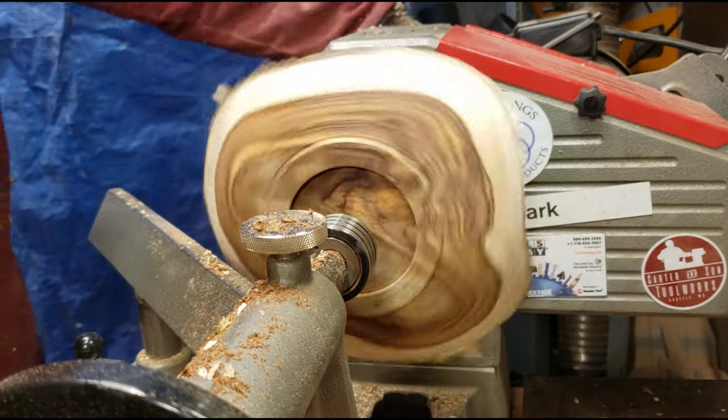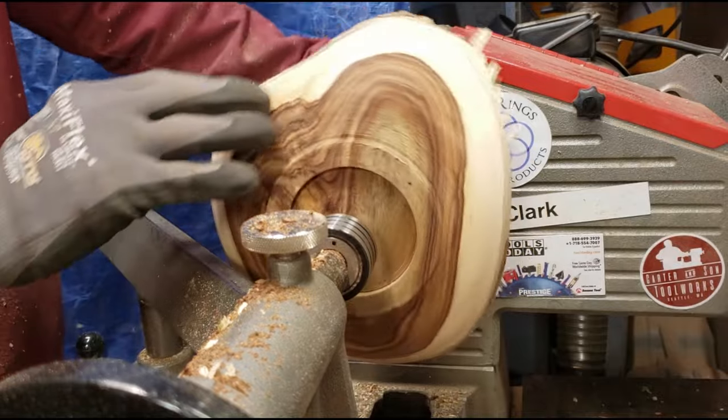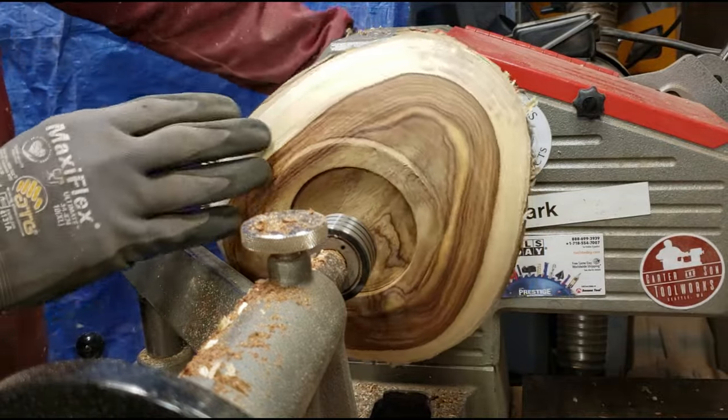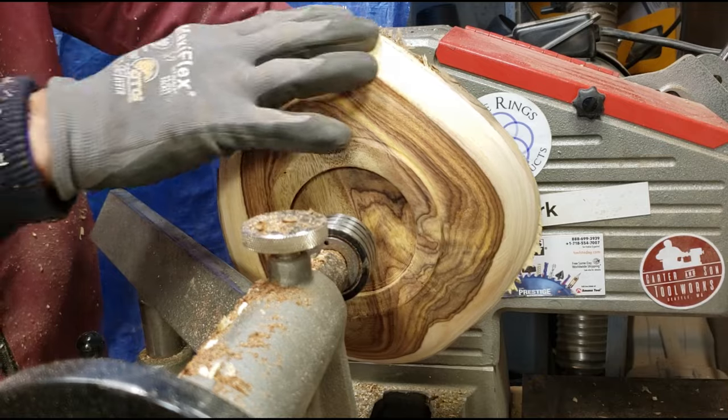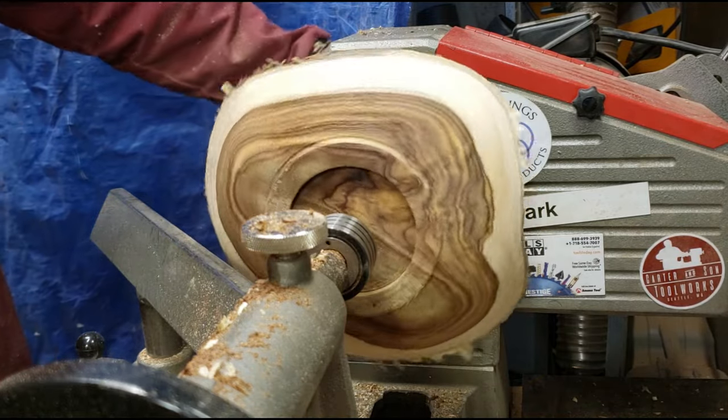So I'm getting really close to the final shape of the bowl. Just going to work a little bit right near the foot and where it blends to the rest of the shape so that it's a nice smooth curve. And then I'll be ready to move on to hollowing.